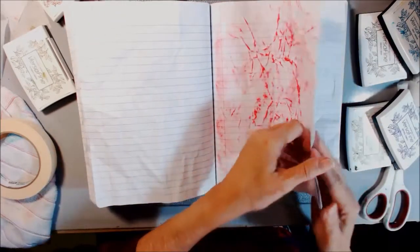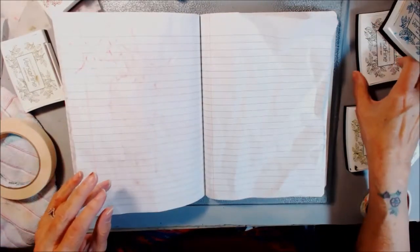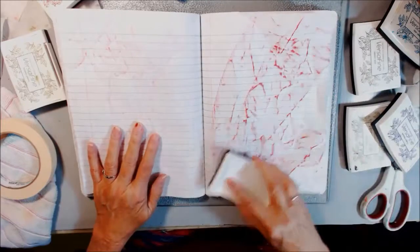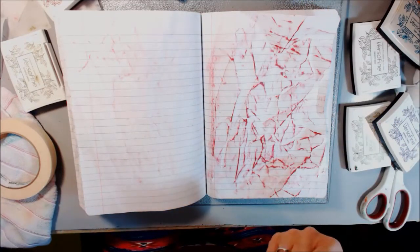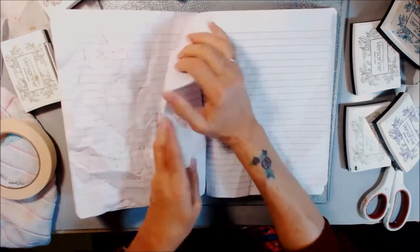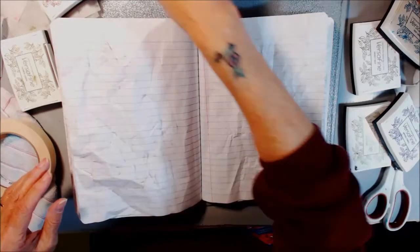See, some of these pages I did two together, and so they didn't get crinkled as much. Because I was tearing the pages. Because I'm rough like that. And I wasn't being kind to this book. I was being rough with these pages. I have another one down here that has the pages already glued together, waiting to be a journal. And I've been using it as my wipe off, my roller offer thingamajigger.